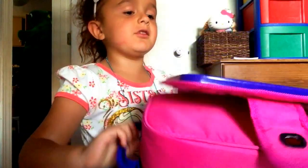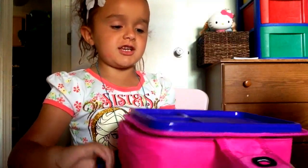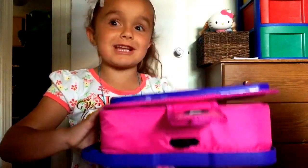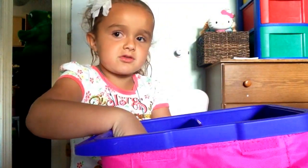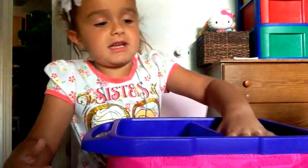You can flip it open. And look, there's a tray to eat on. So you don't have to sit on the nasty tables at school. Put your sandwiches, and if you have grapes, if it was a whole sandwich, you can fit it in. The next thing I show you is a secret.